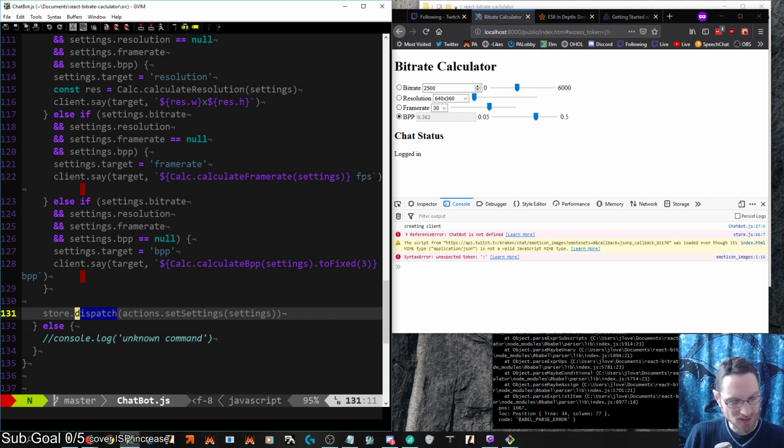And, okay, so set settings we could work out by having it return updated settings. Connect, we may have to pass the store to the connect method so that we don't have to globally import it.